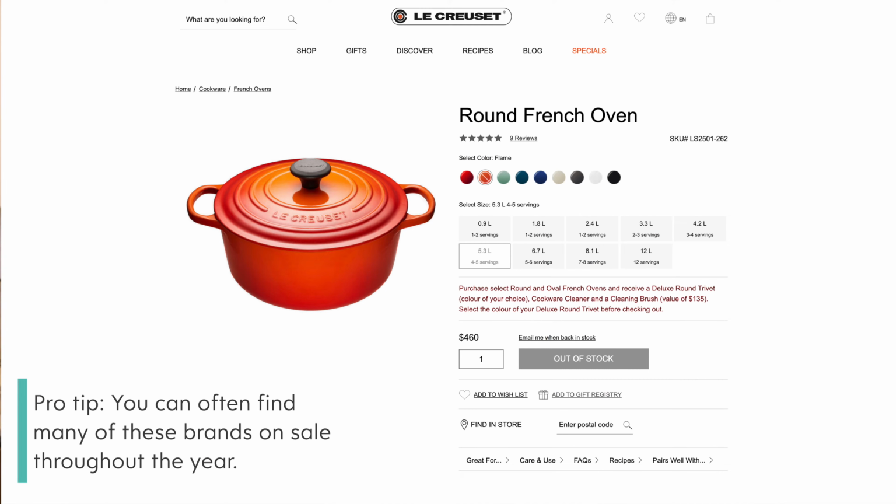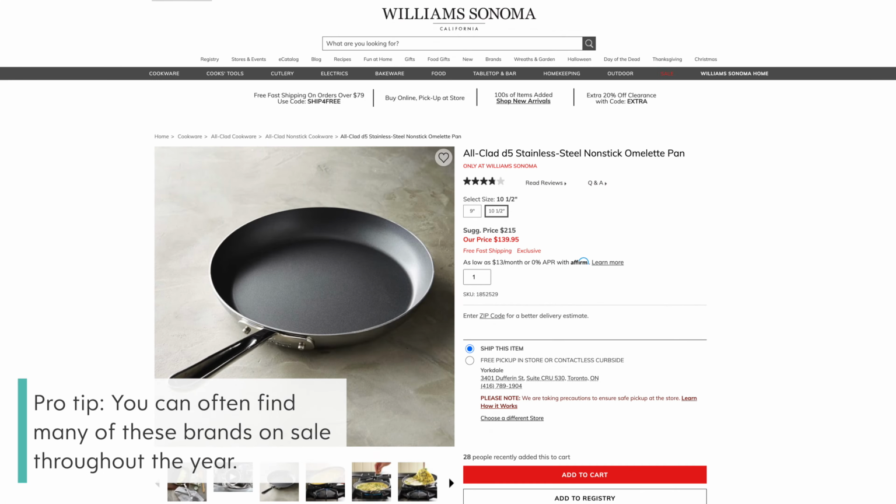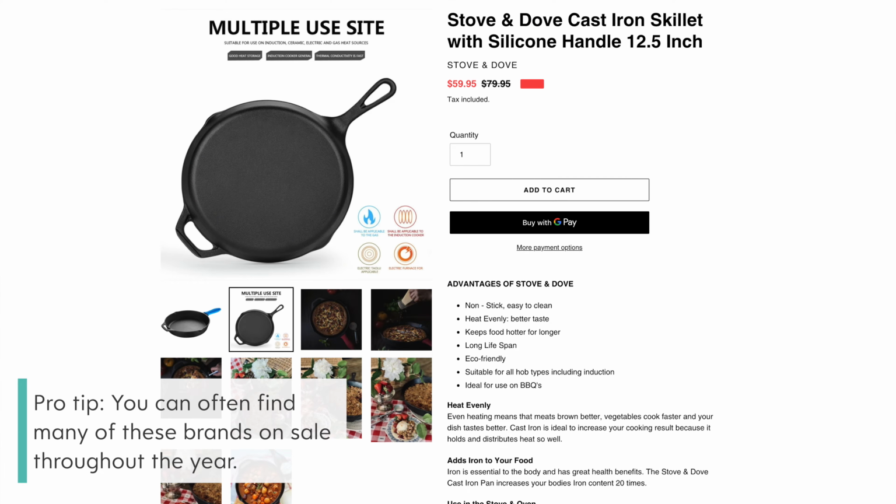Okay, so let's just get the elephant in the room out of the way first. Cost. These types of cookware and bakeware I'm going to talk about do cost more than, say, your bargain basement shop where you're getting a pan for 20 bucks. But here's the thing, how often do you have to buy a new $20 pan? These are investment pieces that you're gonna have hopefully for a lifetime and be able to pass them along to your kids. So it's worth it to spend the money. Think of it as an investment that never loses interest.